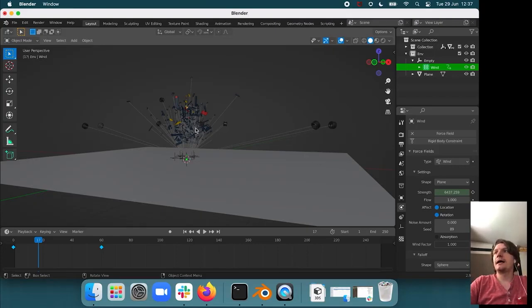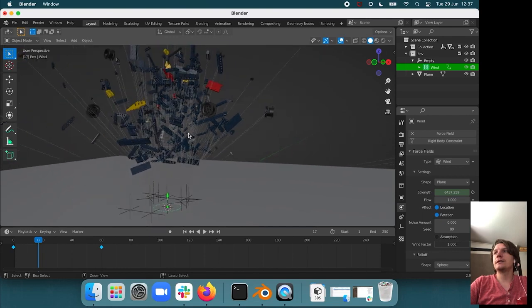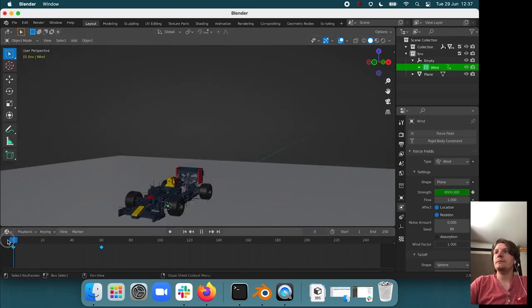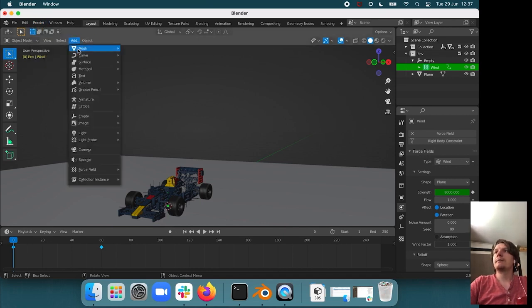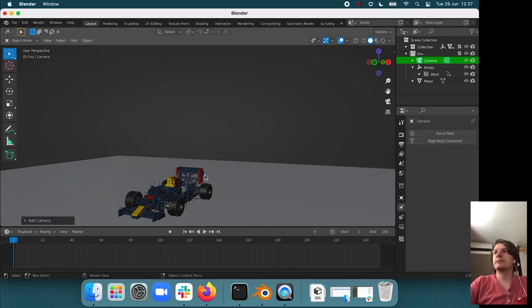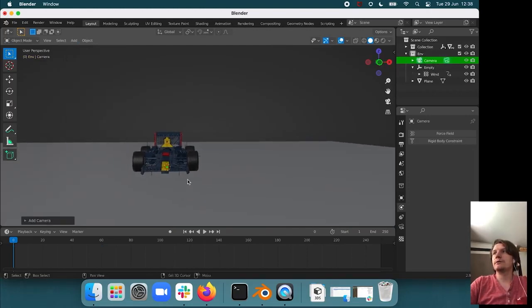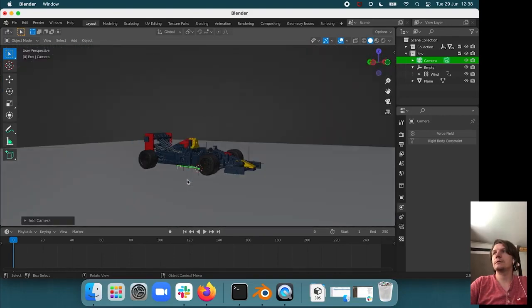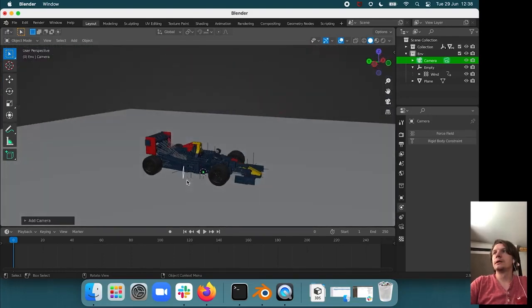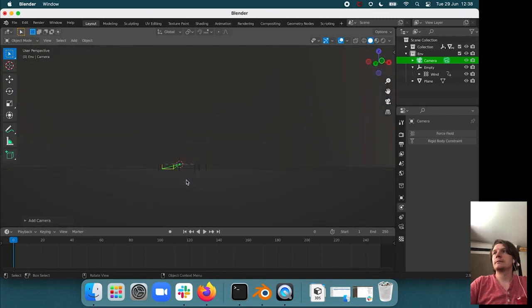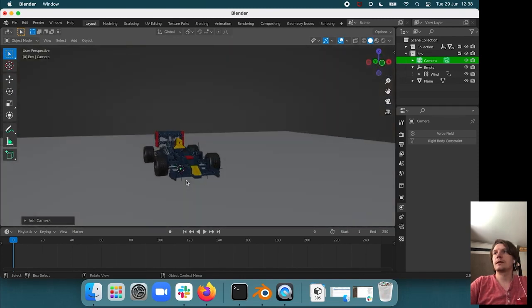So the next thing I am going to do is make sure that we have some sort of camera added to the scene itself. So I am going to add a camera now. It's pretty straightforward. I'm going to try to pan out what sort of shot I want. What shall we go for? Probably something maybe like that.